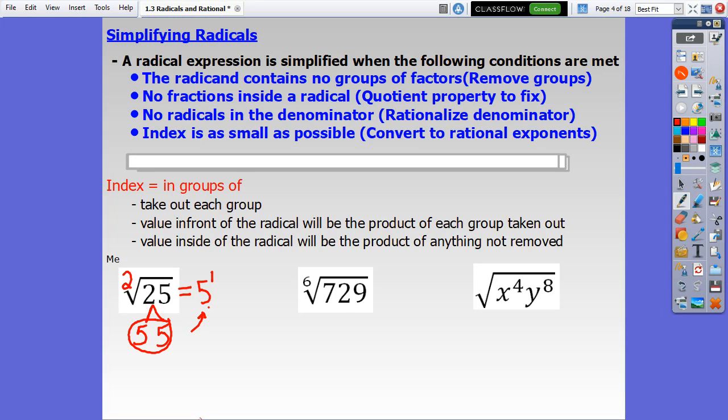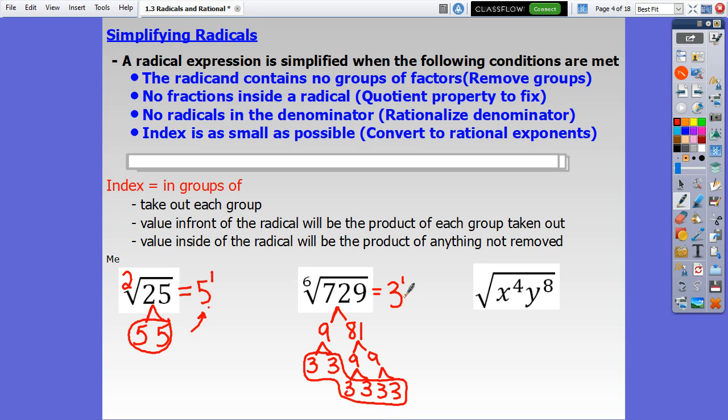Looking at the 6th root of 729. So this one maybe not as easy, we know in our heads as much, but if we break it down, we can go 9 and 81. I have a feeling we're going to have a lot of 3s here, so let's see. And you can see we're going to have a whole bunch of 3s. And we get here and we have 1, 2, 3, 4, 5, 6. So if you notice, our index is a 6, so we have to have 6 of something to make a group, and we do. And we have nothing else left behind, okay? So at this point, I have one group of 3. And again, you don't need to put the 1 there, but I'm taking one group of 3 out. So the 6th root of 729 is 3.